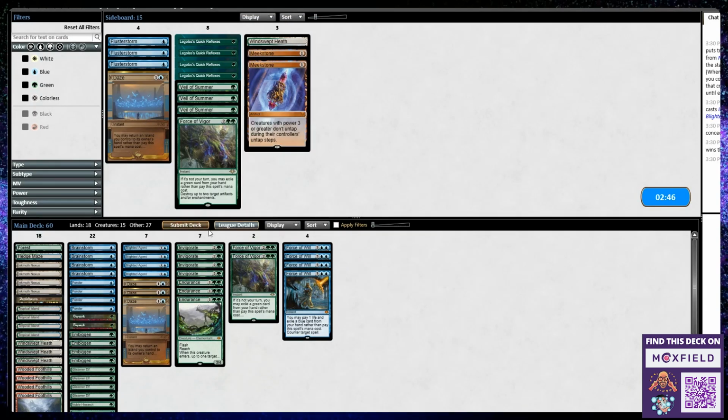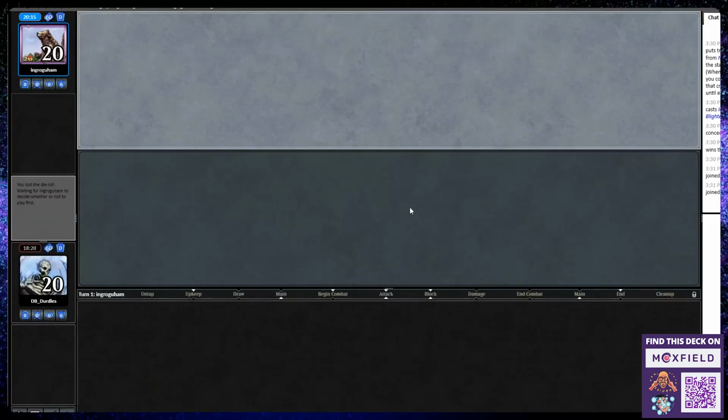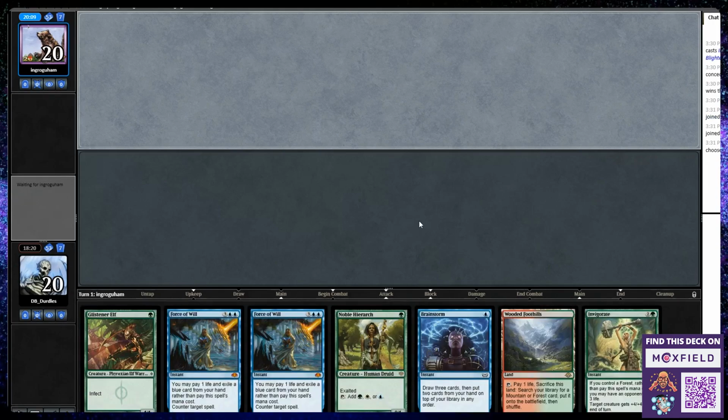Did it through the Blood Moon, which was pretty great. Man, I hate Blood Moon. Have you heard that one before? Okay, I'm going to keep this. I've got everything I need to stop a Blood Moon from happening. Yeah, let's keep. They mulligan to 6.